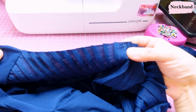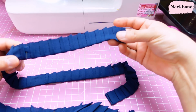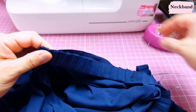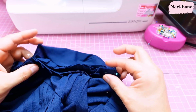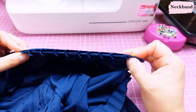So I have a pin at the center back of the neckline, a pin here coming down the front neckline, and another one here. Okay, so that's divided in 4 as well. Now here in the center, I do want to let this protrude a little bit. So we know we're going to sew this with 3/8, but then we're going to sew it again in the center with 3/8. So you do need a little bit of the band there. And you can see that the neckband is shorter than the neckline. It's supposed to be like that so that it brings it closer to the chest. So you stretch the neckband as you sew.